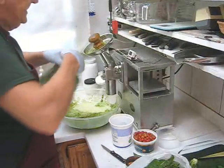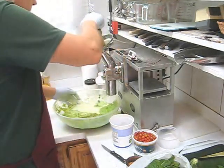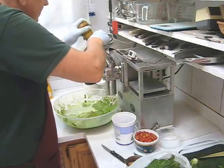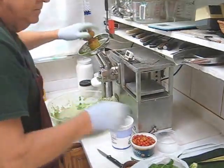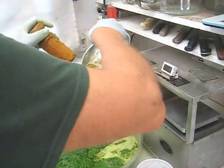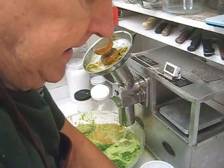Now for some broccoli greens. Now more ice cubes, because we're over 20 again. You can go as high as 35, but I like to keep below 20 degrees centigrade. A little more French sorrel now.